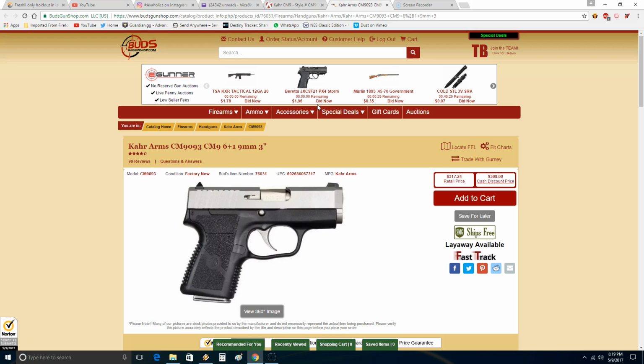I started delving more into it, and I figured out that I needed, or wanted, the no thumb safety version. They make a thumb safety version of the M&P Shield 9mm and a no thumb safety version. Of course, I want the no thumb safety version just because I don't want a thumb safety. Not only that, but the no thumb safety version turns out to be lighter. And for me, again, I'm kind of obsessive about this. Every ounce counts. The thumb safety M&P 9 is 20.8 ounces unloaded, but with the mag in it. The no thumb safety version is 19.0 ounces. So I definitely wanted to save the 1.8 ounces and get the no thumb safety.